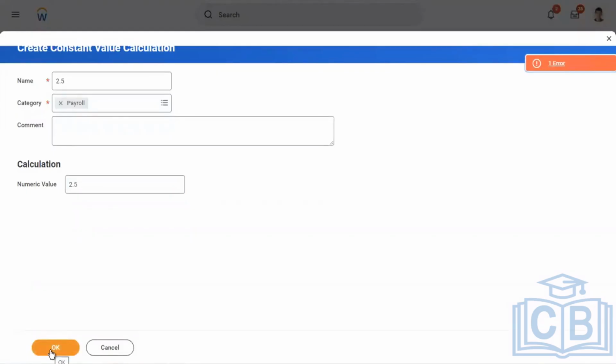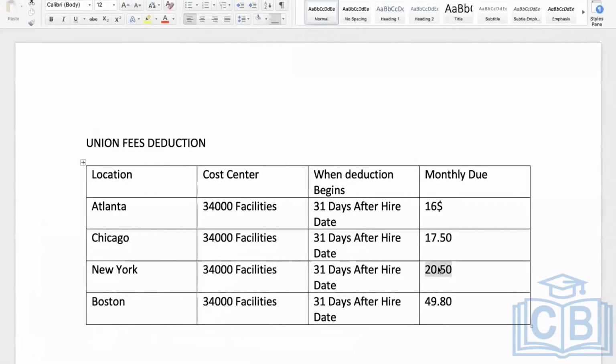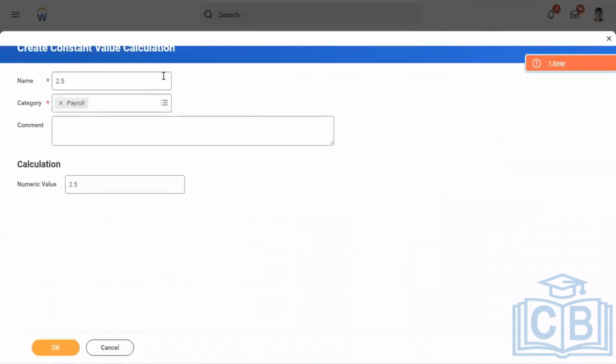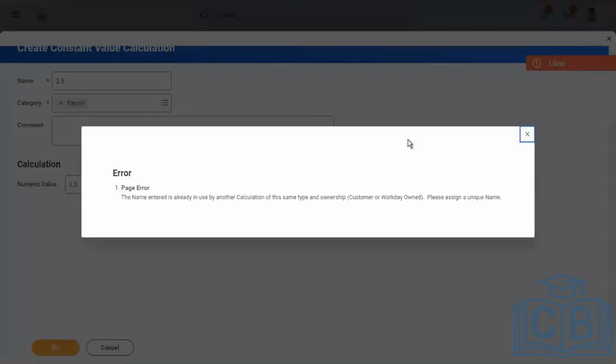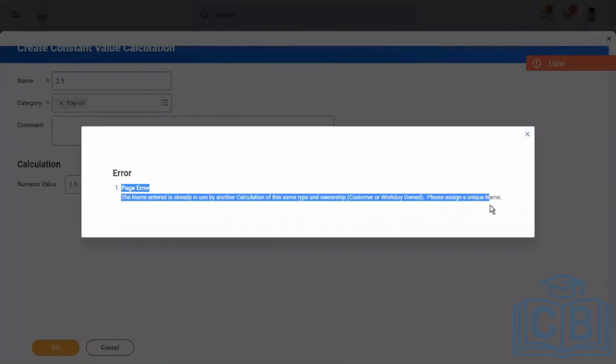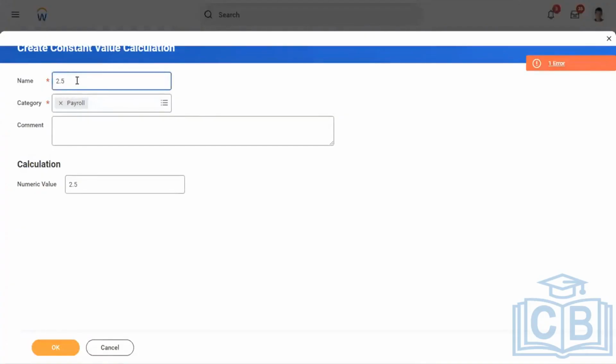Looks like this already exists in the system, but it's supposed to give 20.50. Whenever you get this error, it means the value already exists, and the same name cannot be given. Hence it's 20.